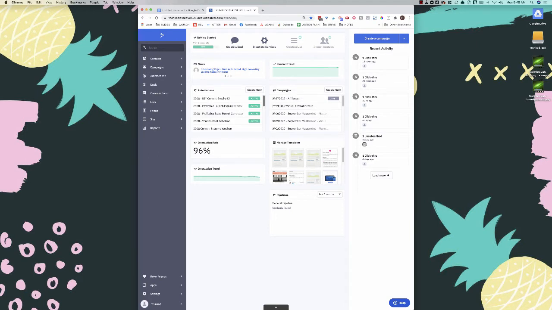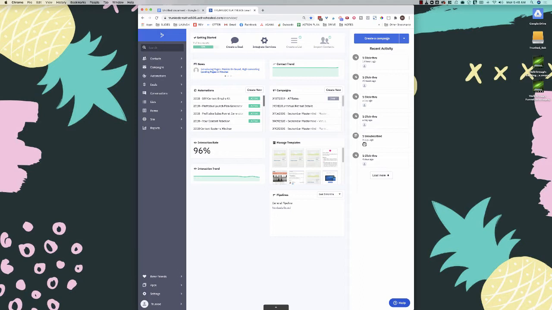You'll probably have nothing in here yet. We are currently moving away from ActiveCampaign, but it's a tool that I really love. It has a lot of bells and whistles. So if you are somebody who is easily overwhelmed by tech, this might not be the option for you. But if you love all the bells and whistles, you want ultimate control over every little thing, ActiveCampaign is an excellent solution for you.